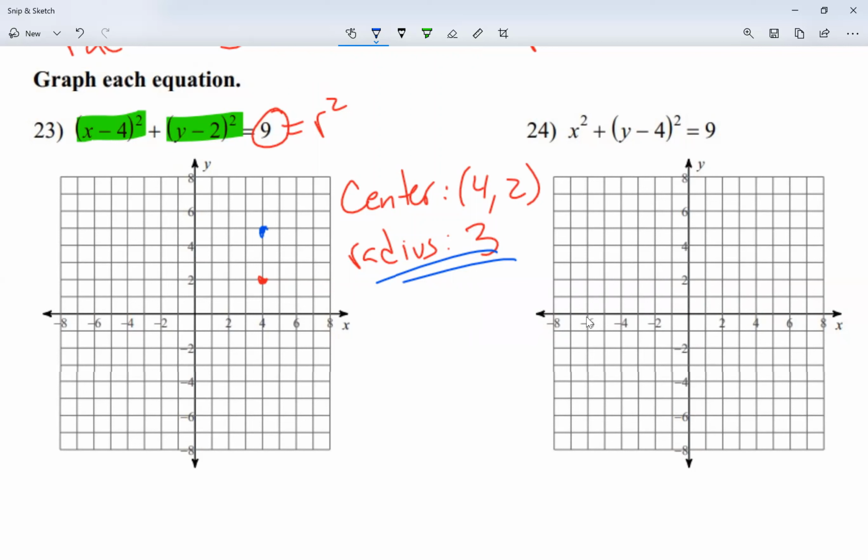Now we're going to do it by hand, right? We're going to work this by hand. What I'm going to do is from the center of the circle, I'm going to measure 3 units up, 3 units down, 3 units to the right, and 3 units to the left. And then, now that I have a good idea where the circle goes, because I'm doing this by hand, I'm going to do the best that I can, and my circle will look like that.